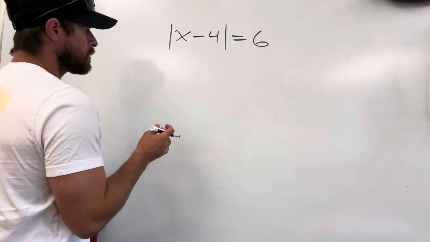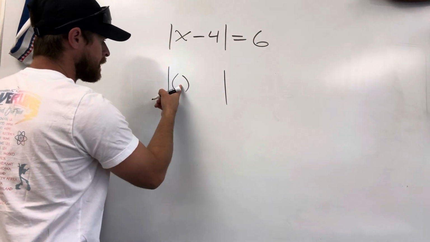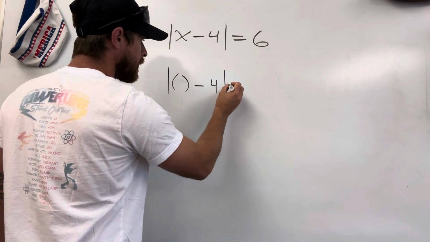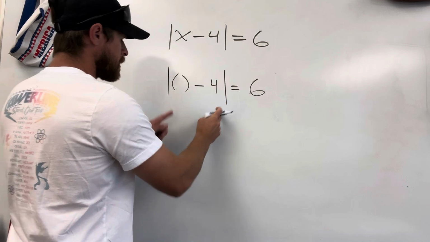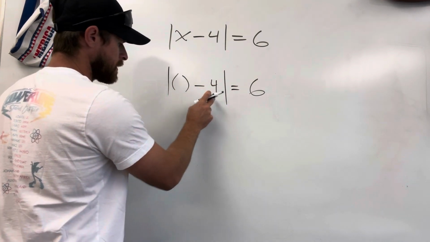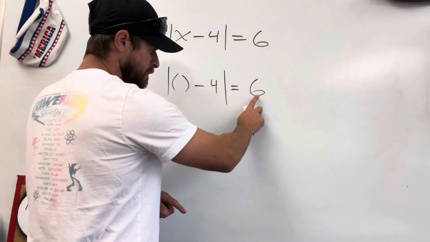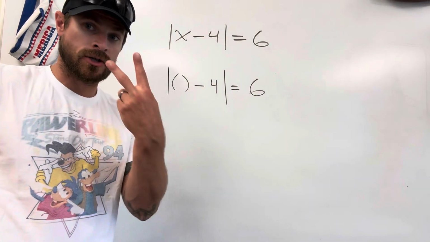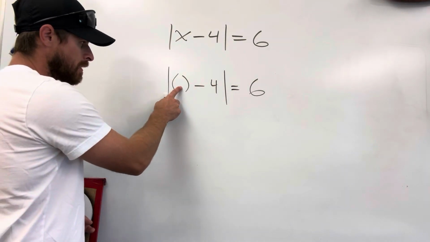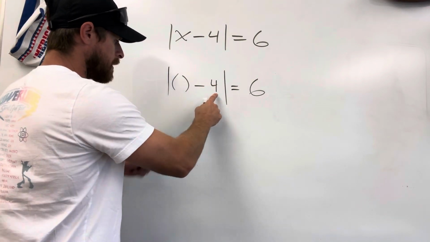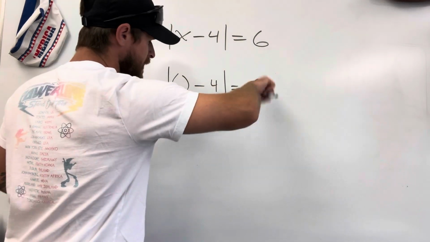What I want you to understand is we are trying to find some number for x that when I take 4 away, I'm going to get 6 after I do the absolute value bars. So something -4 is going to give me a number. I'm going to take the absolute value of that number, and it should give me 6. We have to understand that there are two solutions to this problem. There are two numbers I could put here, subtract 4 from, and get a value whose absolute value is 6.